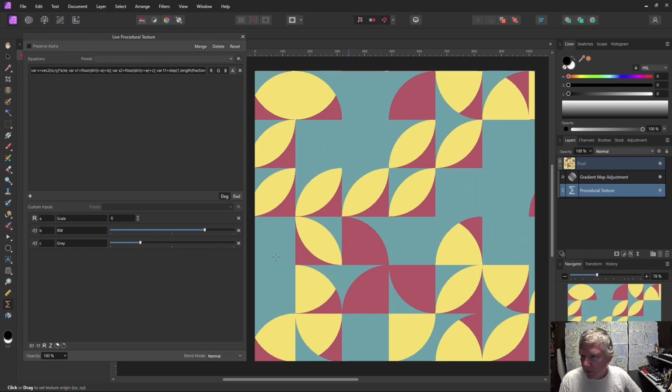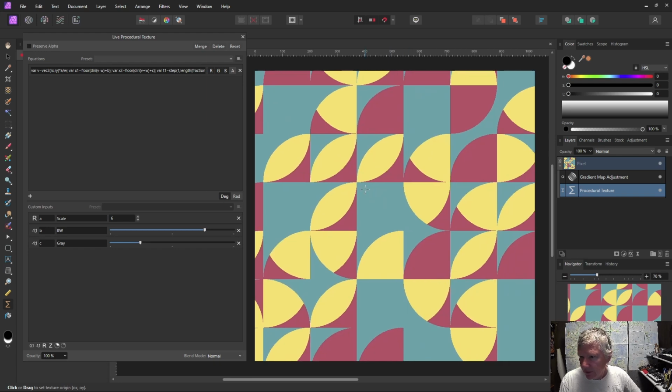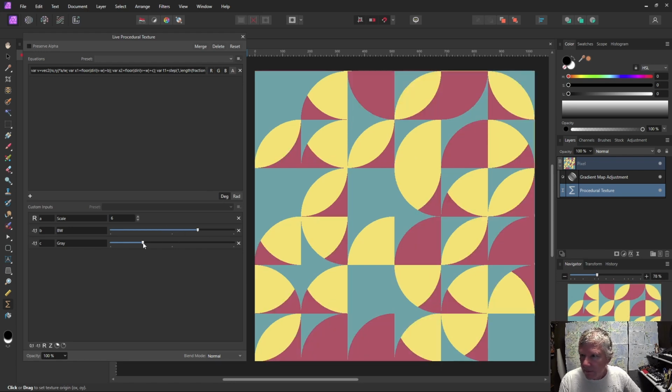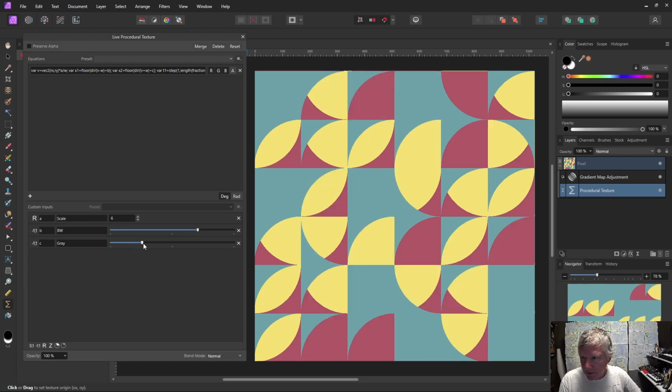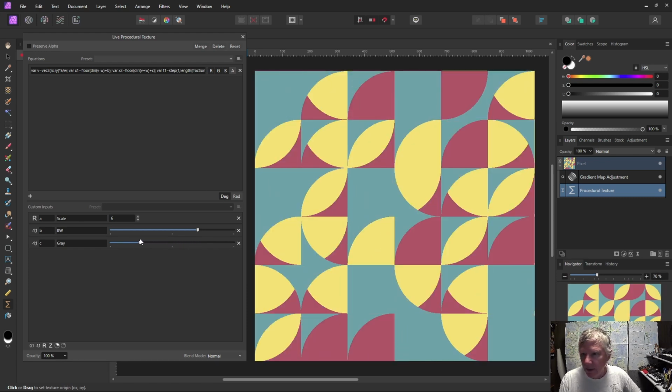I want a little more open space. Now it is asymmetric. I do get more of these lens shapes going off in this direction, but I can move it around and try to find an area that doesn't have so much of that. And it might be possible to tweak this offset to get a little less of that. But these can be used to sort of adjust the pattern and change the density and the orientation of the pattern.